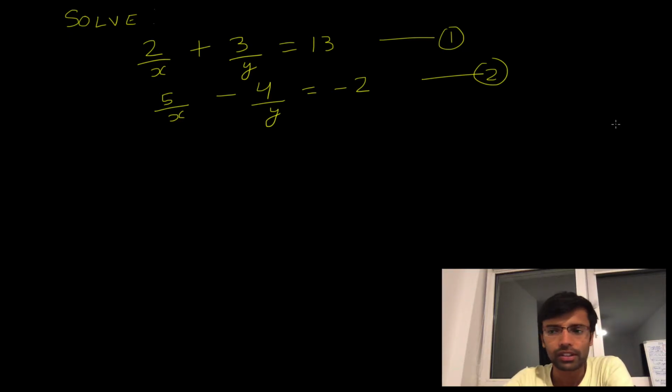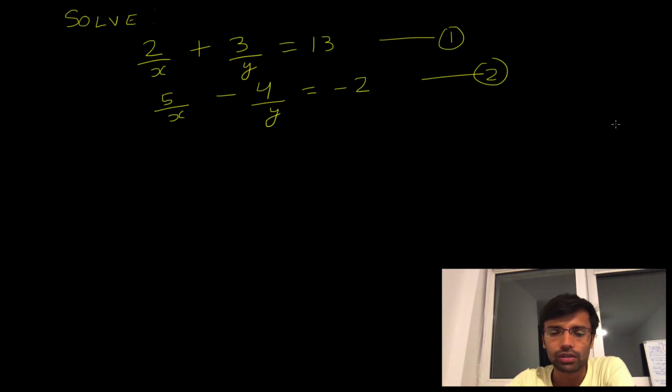So we have covered quite a lot in this chapter now. We have got everything in our toolkit, from graphical method to elimination method, substitution method, cross multiplication method. Now what we need to do is to just practice as many different questions as you can. And one thing you will see as you practice more and more questions is that you will be implementing this knowledge of linear equations in many different situations where in the beginning it doesn't seem like a pair of linear equations, but then in the end it boils down to that.